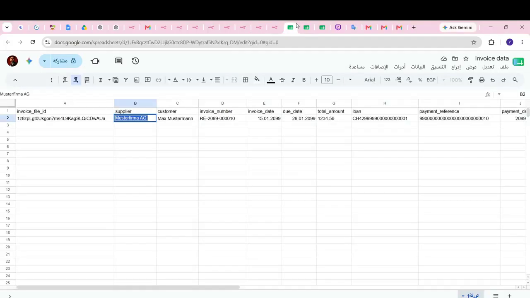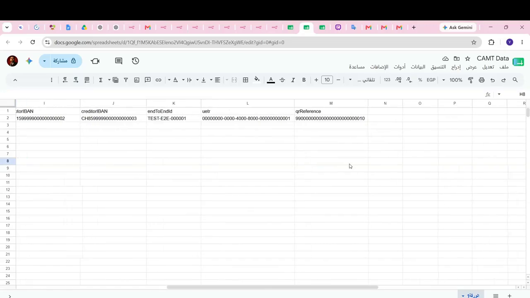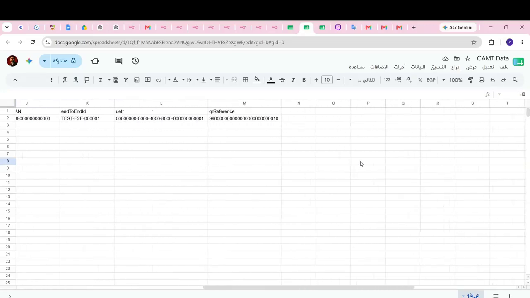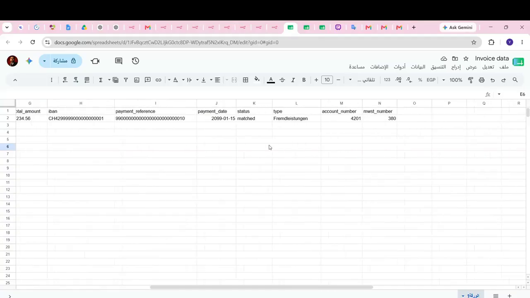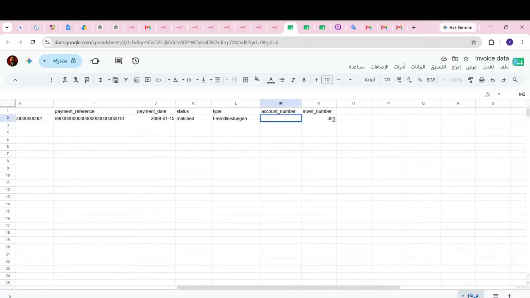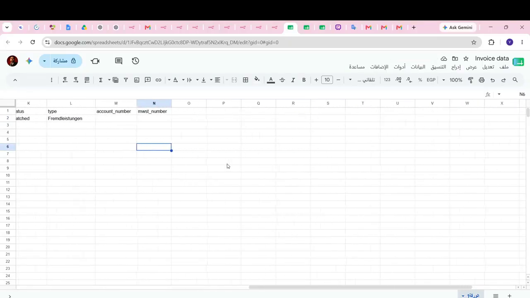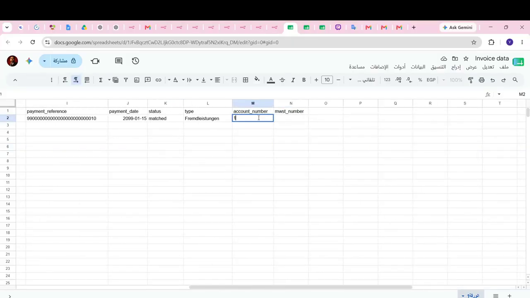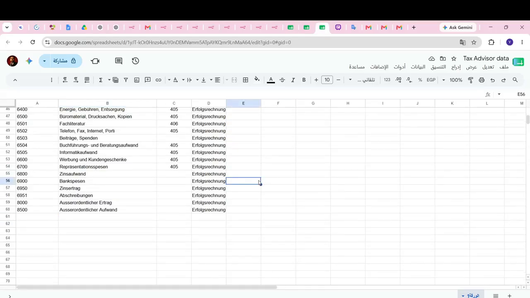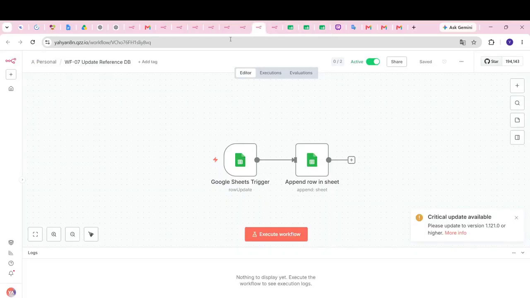When the user updates an invoice and a value is empty, the user writes the account number and VAT number, and it receives the trigger and saves automatically in the tax advisor or reference database. We'll go back.